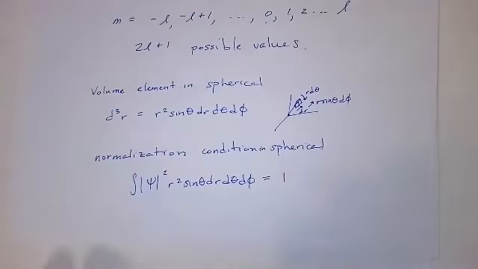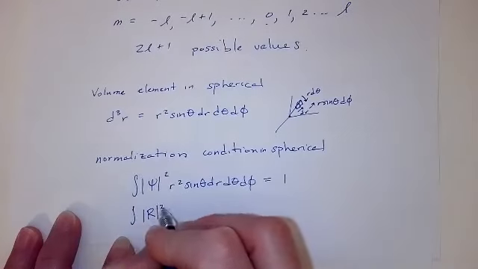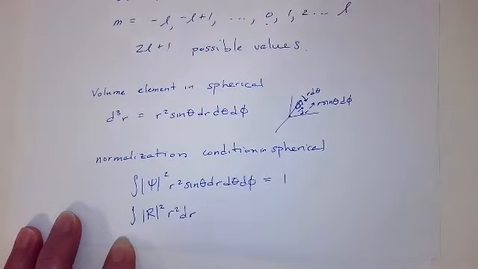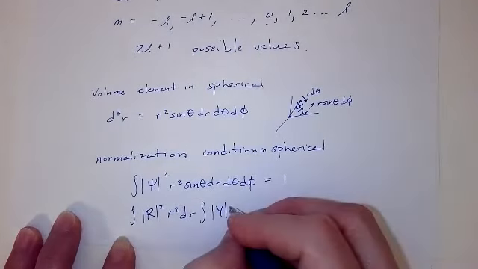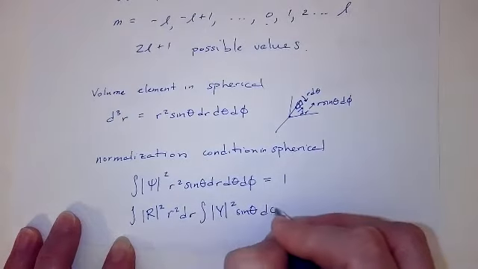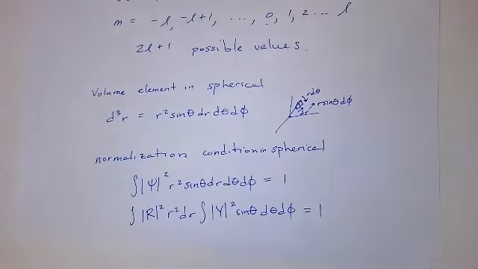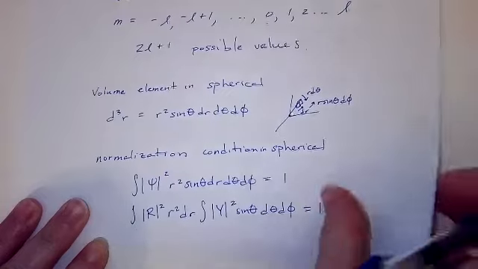Now, if I want to write this in terms of the general solution that we just came up with here, we've got whatever our radial equation is squared, r squared dr. That's one thing. And then we've got whatever our angular equation is, again, squared, sine theta, d theta, and then also d phi. And that should be equal to 1. So if this and this are equal to 1, you could actually normalize them separately. So let me grab another piece of paper.